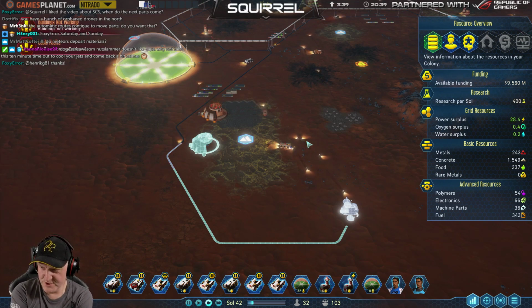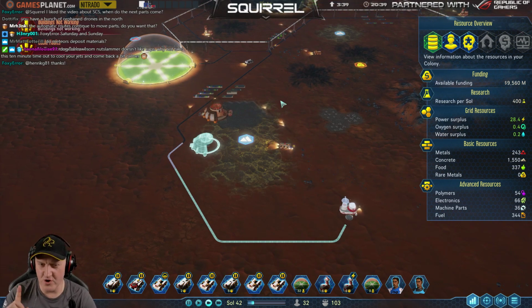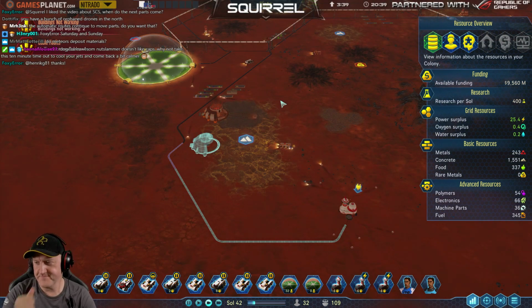Do meteors deposit materials? Yes. Generally speaking. Well, actually, not always. Sometimes they hit the ground and there's nothing left. Other times they'll leave a big rock. It depends how big it is, I think.